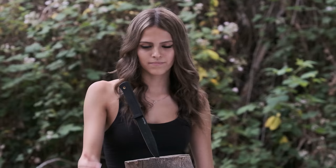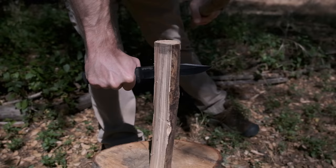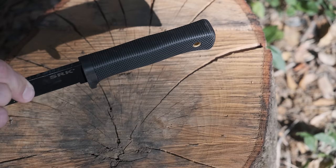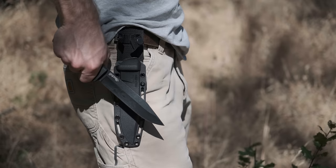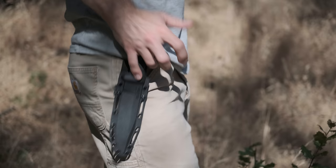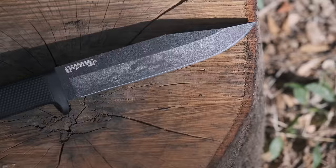The Cold Steel Search and Rescue knife looks a little too tactical these days, but it's a genre-defining design at this point. It's also the only one on this list with a hollow grind, which makes it a comparatively mean slicer in a world of knives with increasingly thick spines and wedge-shaped edges. The handle is a good example of how to make a boxy geometry comfortable — a thick slab of rubbery material that gives a lot of grip in pretty much every scenario. The sheath is fairly secure thanks to the friction between the soft handle material and the polymer sheath, so even without a retention strap, the knife is unlikely to fall out, though it does slow down the draw a little. There's a pretty thick coating on the SRK, so we weren't too surprised when we didn't see much rust on it.